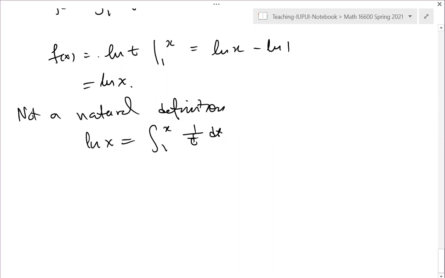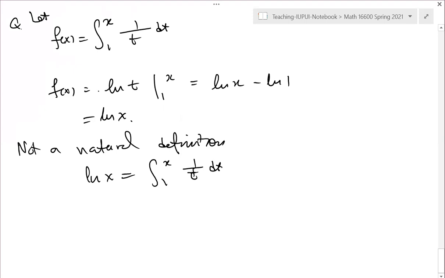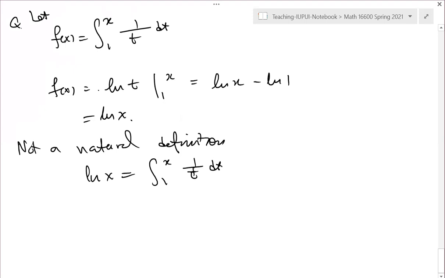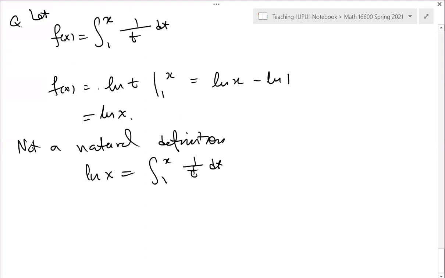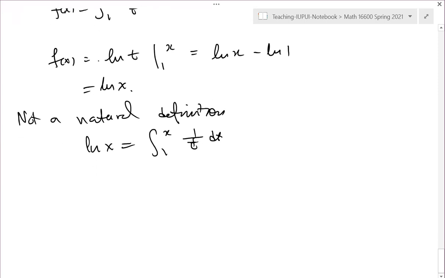Dr. Shen, question for you. On the natural log of x minus the natural log of 1, why is natural log x positive and not negative? Natural log of x, so x must be positive. What's your question? Because in the original definition of natural log of x, which should be the inverse function. From the inverse function, you can see that natural log only takes positive values.